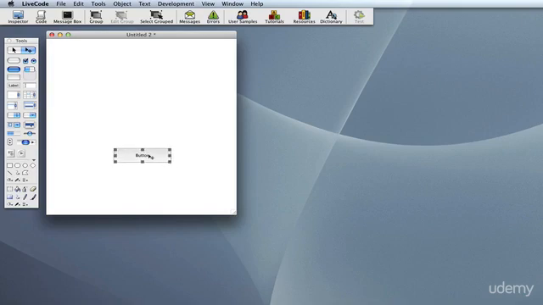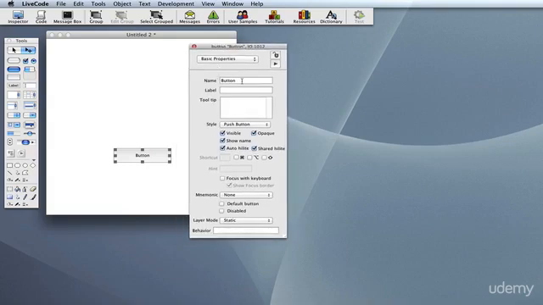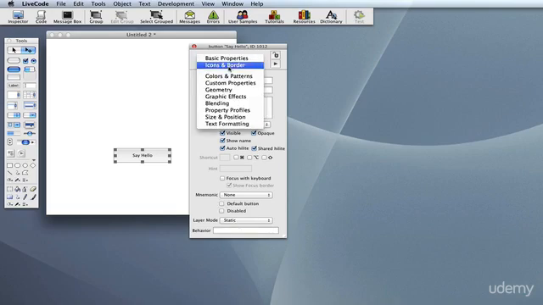I'm going to resize the button. And with the right mouse button, I'm going to open the Property Inspector. The Property Inspector allows me to change all the properties related to this button, starting from the name. I can define the type of the button. I can determine if the button is visible or not visible, if the name is shown or not, if the button is opaque or not, auto highlight, and a bunch of other properties. Icons and border, color, geometry, blending, size and position, text formatting.